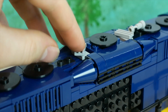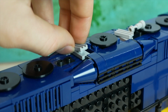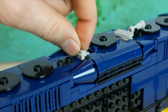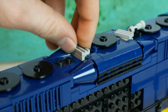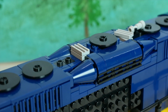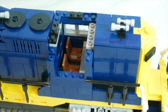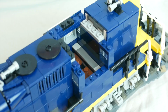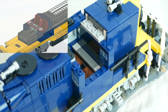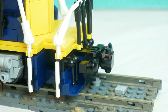Then there are all the minor things. Things like these grill tiles, they are attached using jumper plates. Why? They are connected to a hollow stud, so a normal 2x1 plate fits just as well, has a lot more grab on the grill tiles and prevents it from rotating. There are these half-plate gaps behind the cones here. There's 2 seats in the cab, but no easy way to get access to place minifigs inside. According to the instructions, there are supposed to be controls and gauges printed on these tiles, but the kit only came with blank tiles.